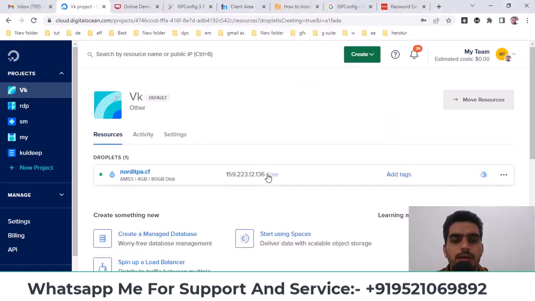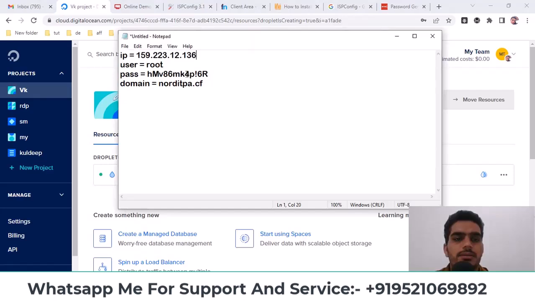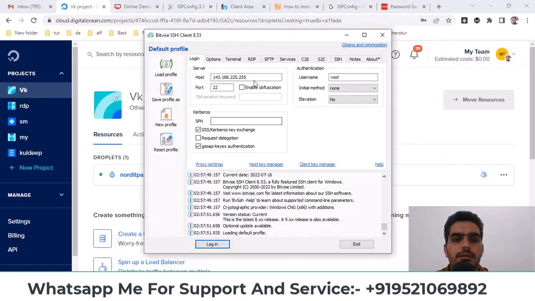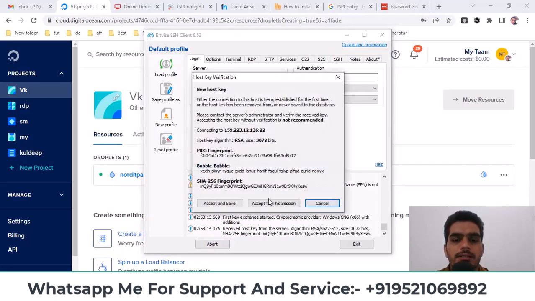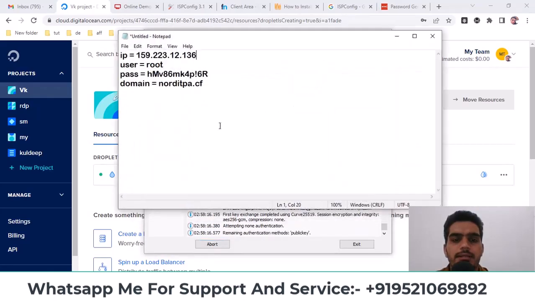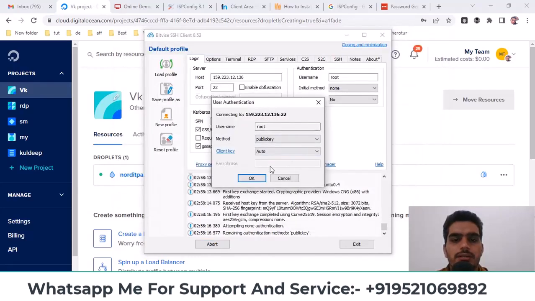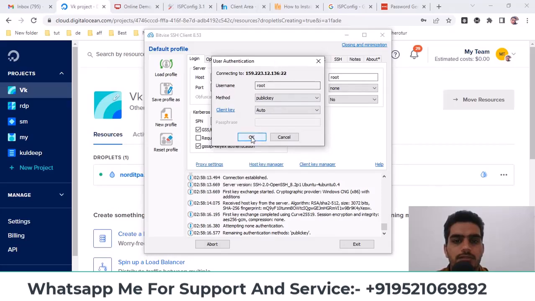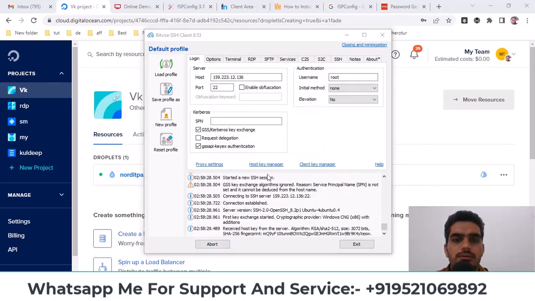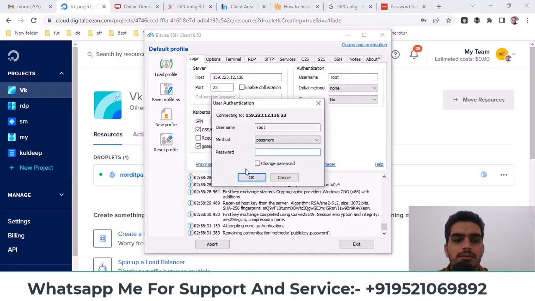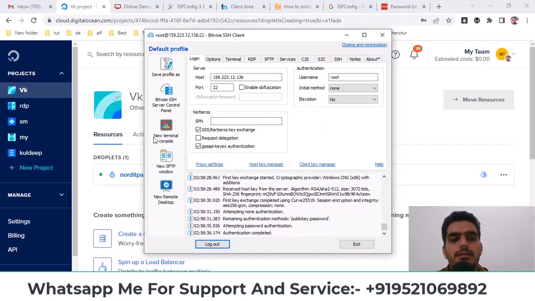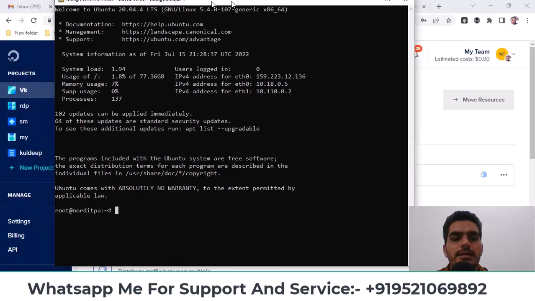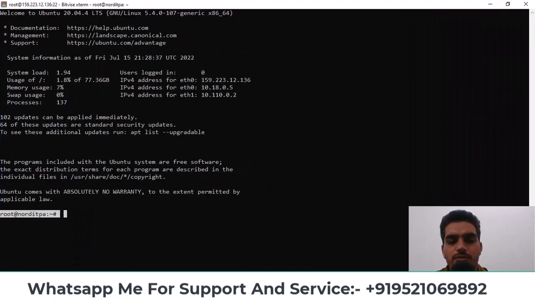I've got the IP address, so I'll enter it here. I've entered the IP in the host field, and I'll connect via SSH. When I click Login, it will prompt for acceptance. After clicking Accept, I'll copy my password. Just wait a moment after copying the password. I'll click Login again, accept the SSH warning, enter the password when prompted, and click OK. Now we need to open the terminal. You're now logged in as the root user.